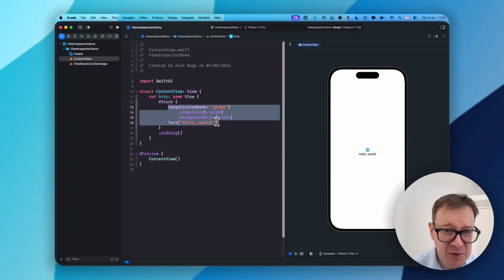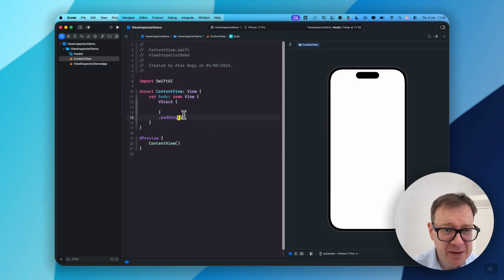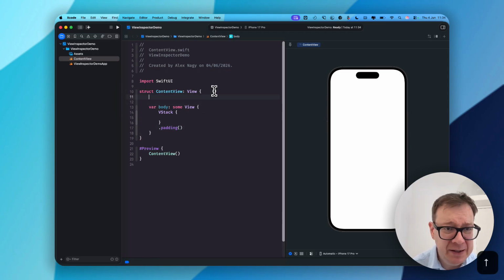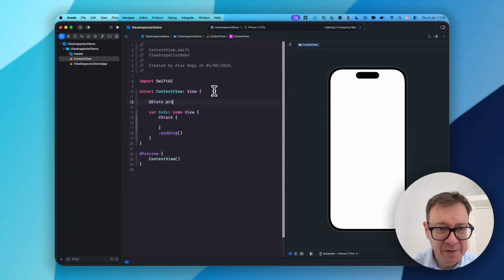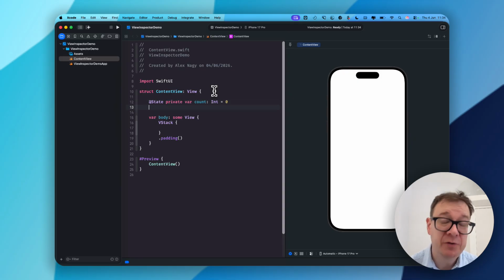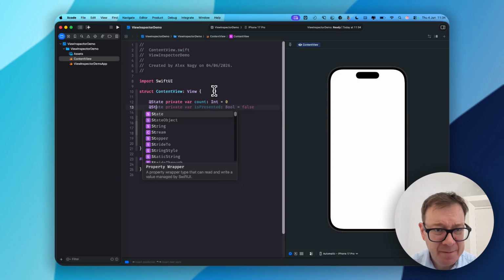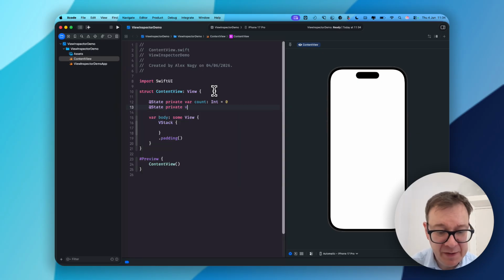So let me just remove these two and add in two state variables. So @State private var, let's say the count, for the button tap, we are just going to count up, and then @State private var name, and that will be for our text field.